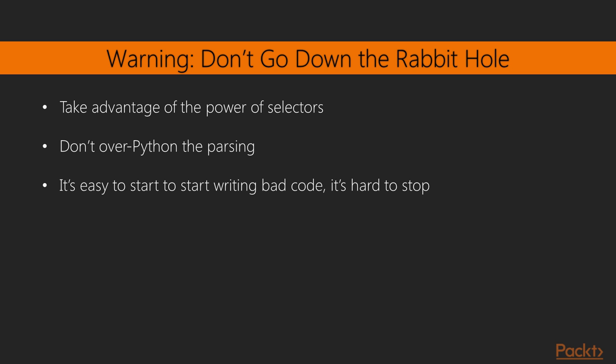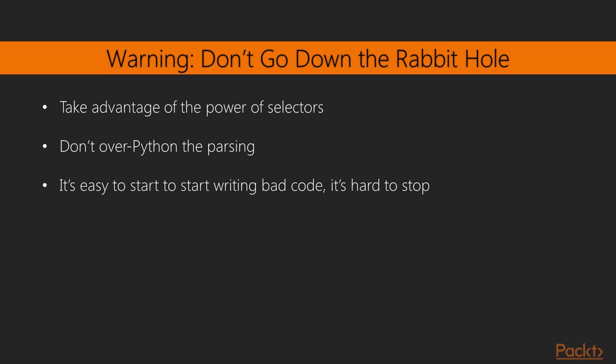My main last point here is a word of warning. Please don't get lazy and forget your CSS selectors. Do take advantage of these. They're clever and quite powerful, and there are many good resources that will teach you how to use these to their full potential. More generally speaking, there are lots of good tools for web scraping and navigating the HTML for you. If you end up writing a lot of Python that's manually checking strings and playing around with list indices, you're probably going down the wrong route.